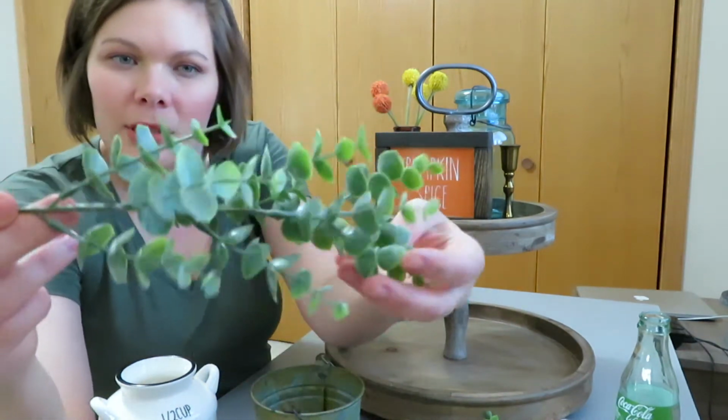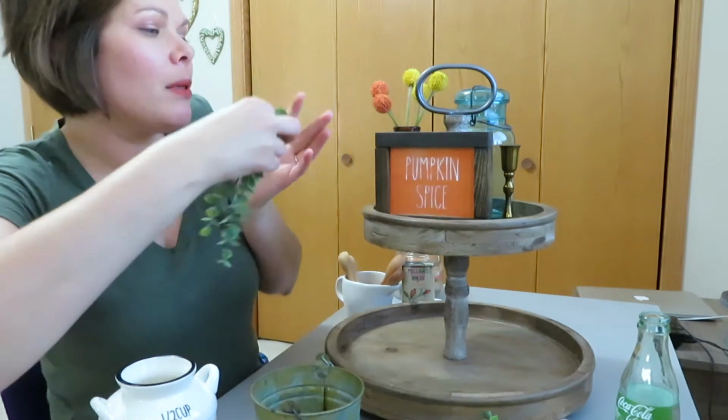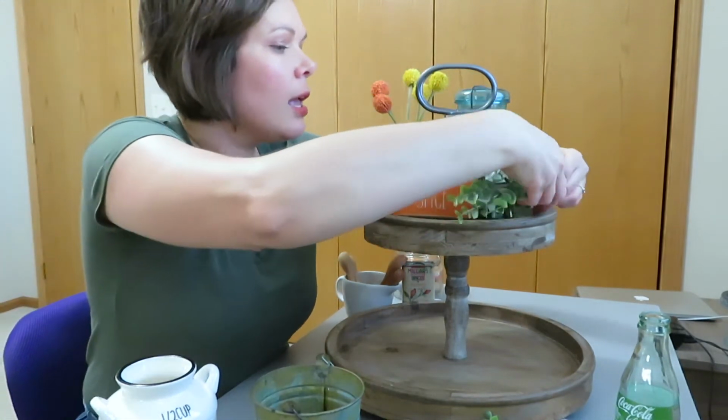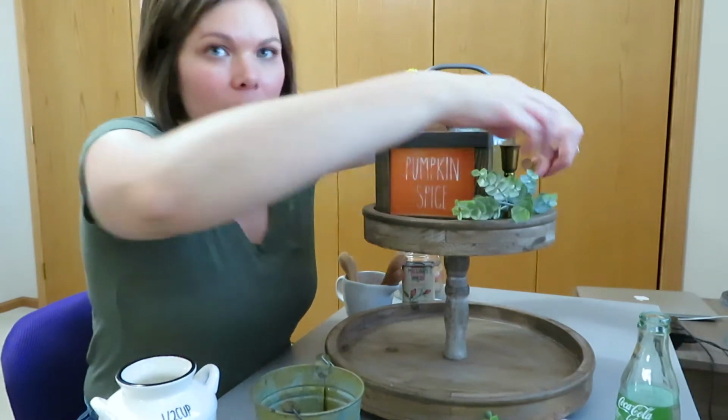And then this is just some boxwood, I think, from, it's a big swag of it from Hobby Lobby, and I just tore it all apart. And it just fits perfectly right over here to add some greenery and balance it out.